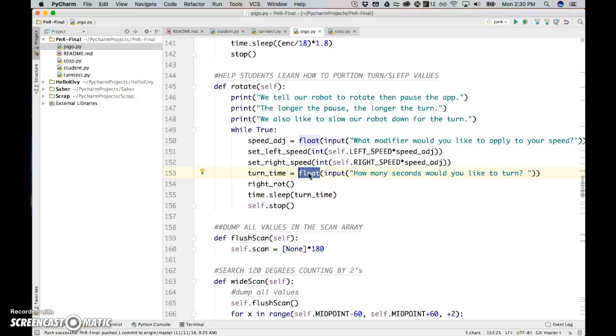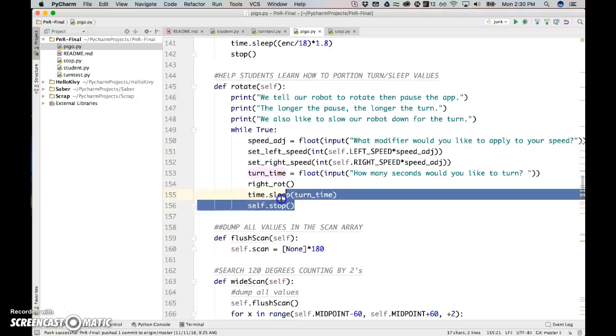If 0 is an integer, 0.0 is a float. So that's just quickly. But what this means is I can put 0.1, and that will tell it to start turning, give it a tenth of a second, and then stop.